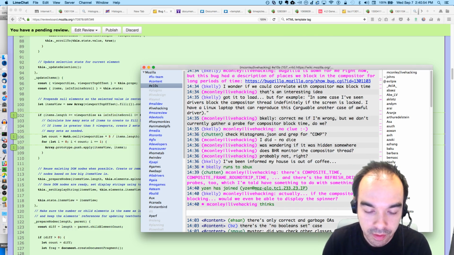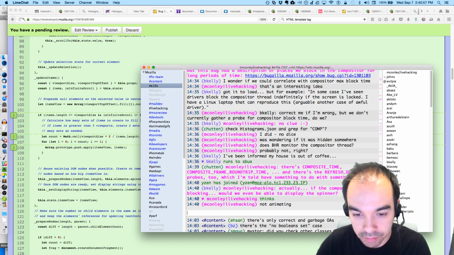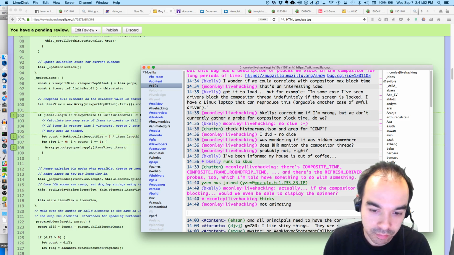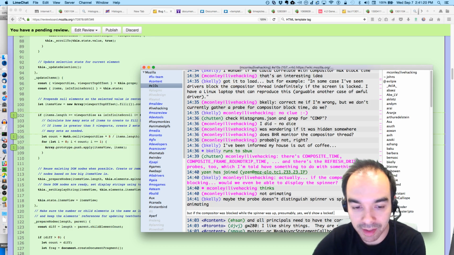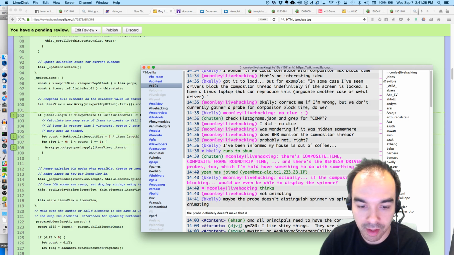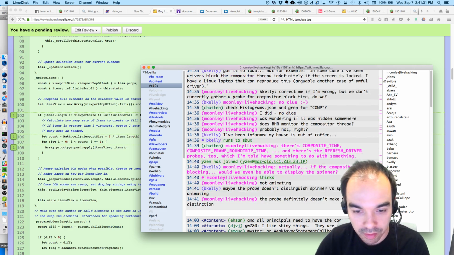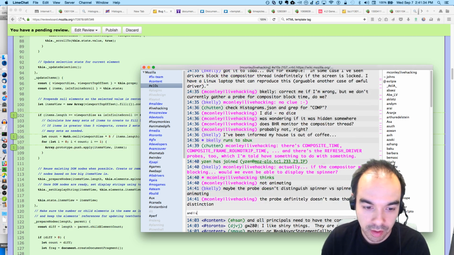Not animating. But if the compositor was blocked while the spinner was up, presumably, yes, we'd show a locked. Maybe the probe doesn't distinguish spinner versus spinner, but not animating. The probe definitely doesn't make that distinction, I suppose.